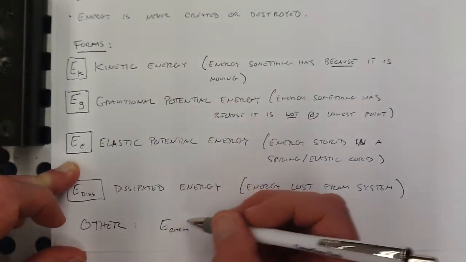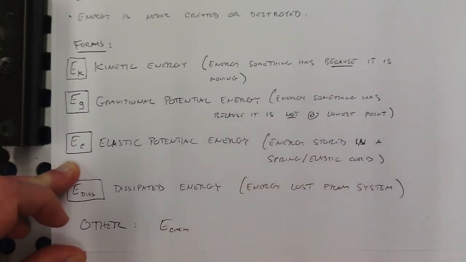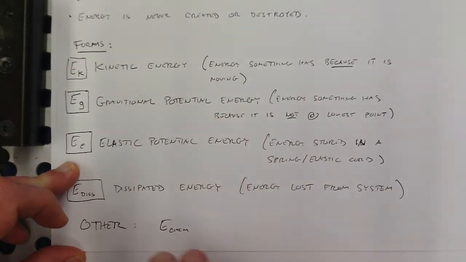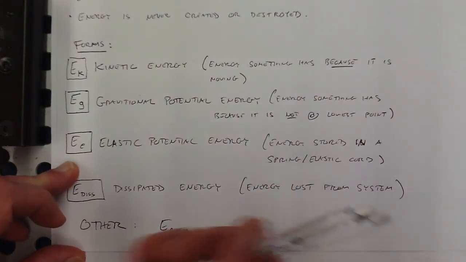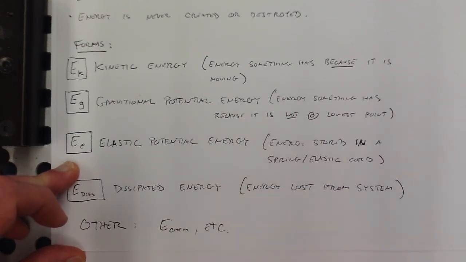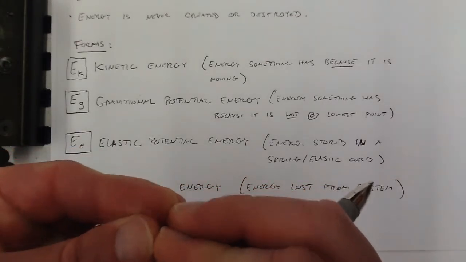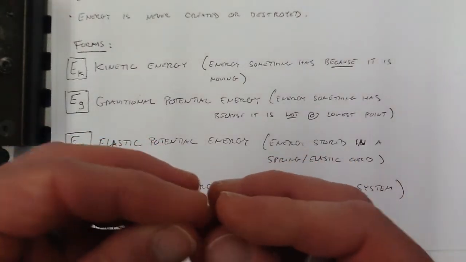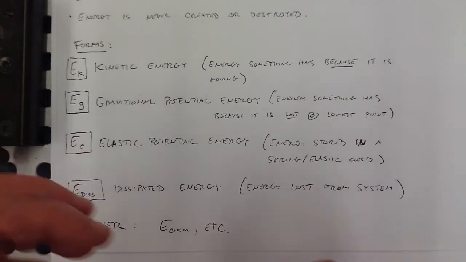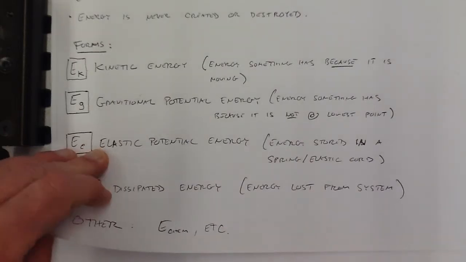But I'm going to put it here just because I think there's at least one example in maybe the 1B assignment where you need to think about chemical energy. That's more for, obviously, chemistry than it is for physics, but whatever. I could probably think of some other things there. We'll leave it here. There's also nuclear energy, which is the energy of the bonding of the nuclei of atoms, which is very, very powerful. If you can break that apart, then an enormous amount of energy is released. But again, that's not really for us in physics, or at least this kind of physics.